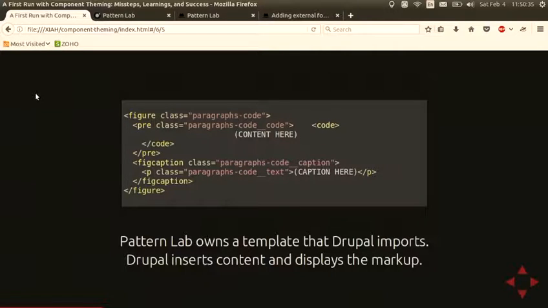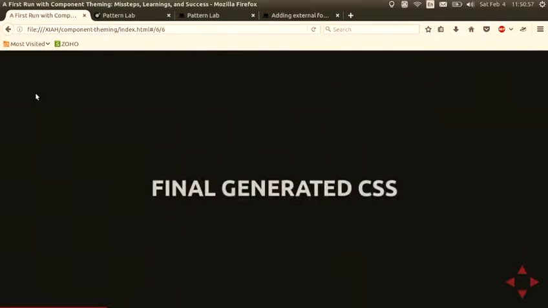We have our two elements. So we have our namespace block, and then underscore underscore element, and then two more elements down here. We have caption, and inside of that we have text. So this is our final generated HTML. This is what it's going to look like. And then these, of course, will get replaced by what we actually want to output.